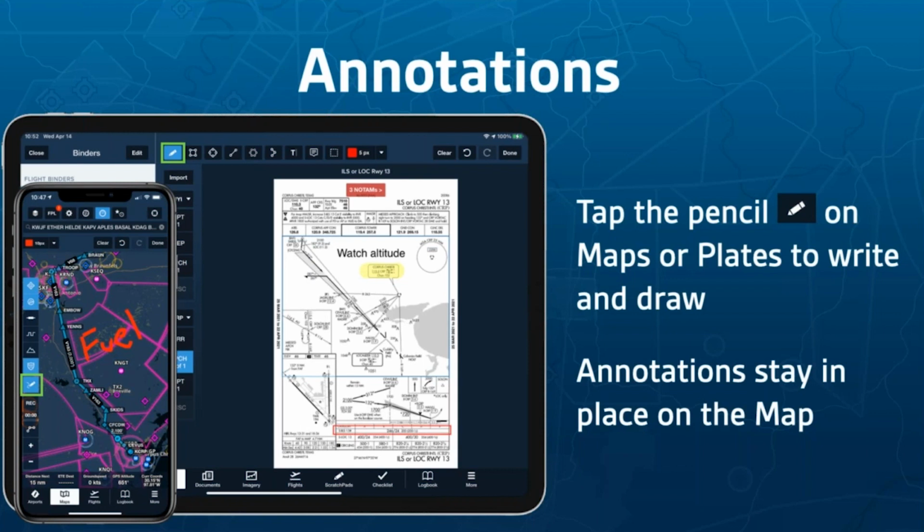Or I can annotate on the map. So I can write myself notes, just like used to planning on paper charts. I can write things like, this is where I want to switch my fuel. This is where I want to switch frequencies. And those annotations actually stay in place on the map. So as I pan and zoom around, they stay right where I wrote them. So I can make myself checklists like that.